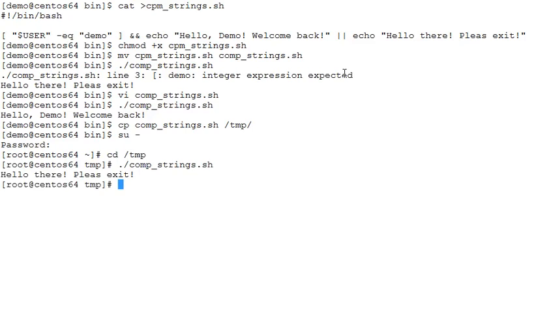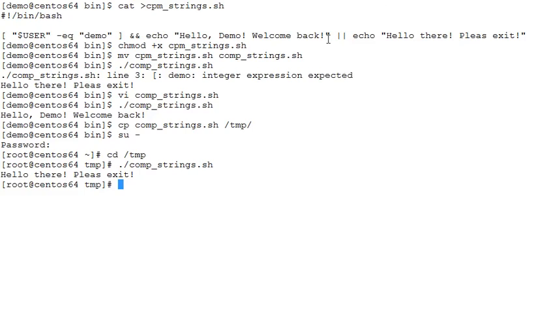Hello there, please exit. And that is expected because we are expecting the user to be the demo login, which is not true, and that's why we are getting this message.